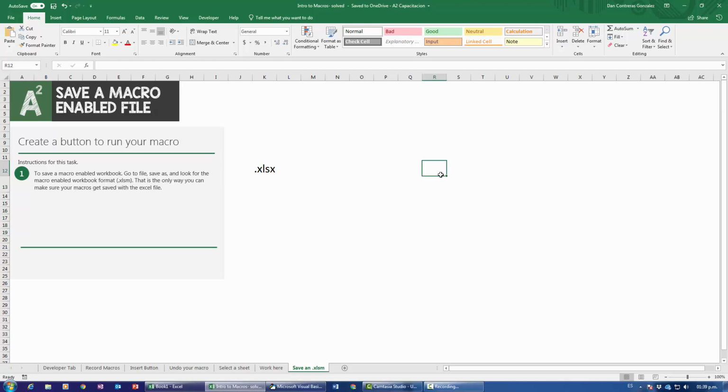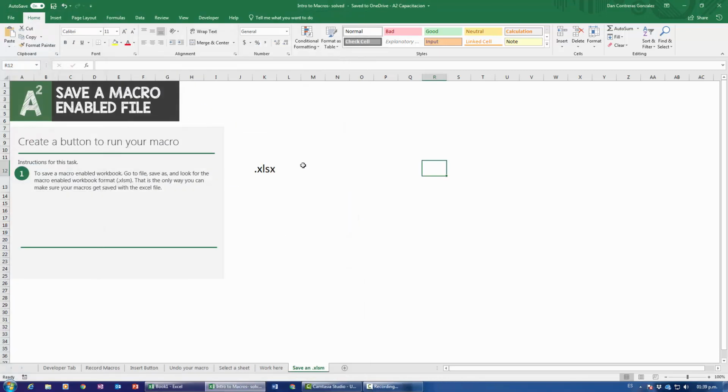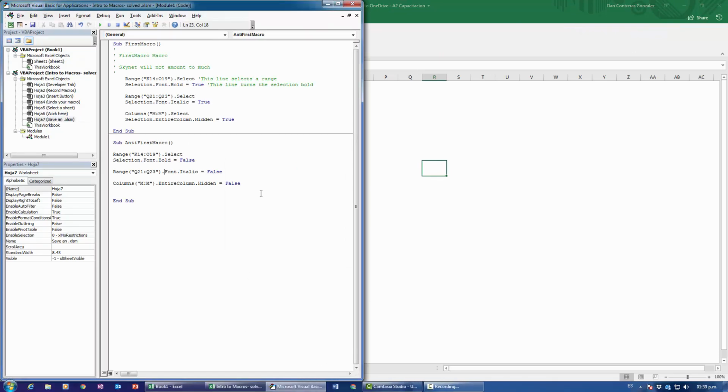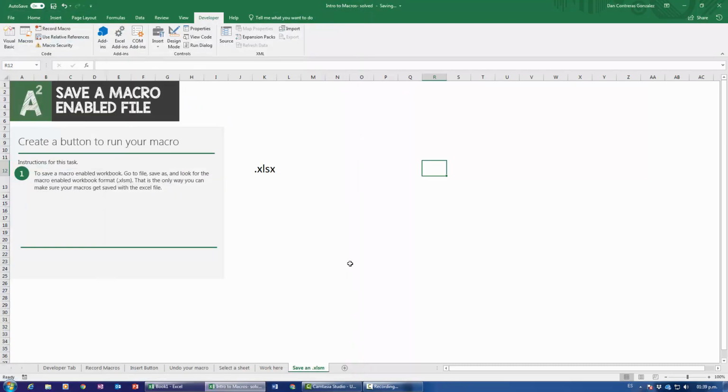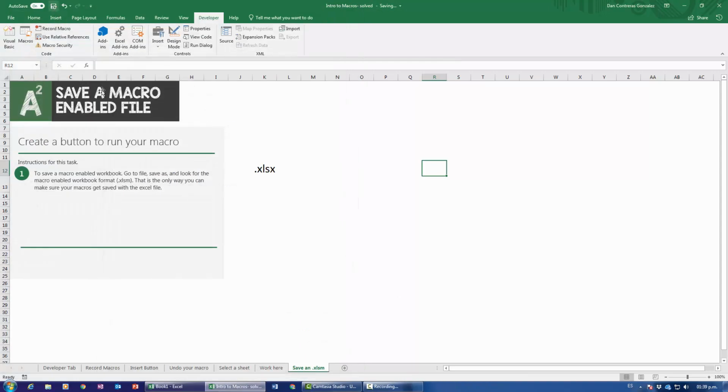So I'm going to close this little window here and notice that any change that I modify in Visual Basic, anything at all, I'm going to set up a comment here. I don't need to save. As soon as I open up Visual Basic again, it's there, okay? So Visual Basic is not where I want to be saving. It's Excel, and it's to make sure that I have an XLSM file, all right? Again, if I stress this out too much, it's because everyone I know has lost at least one macro because they didn't do this last step, right?